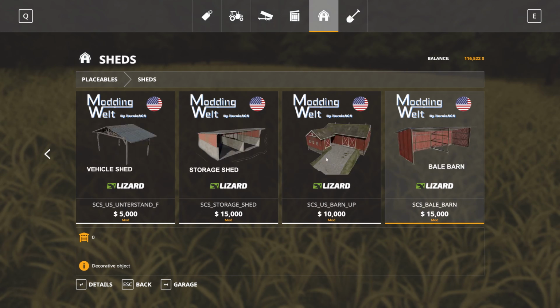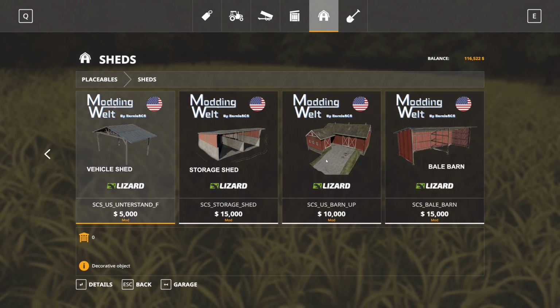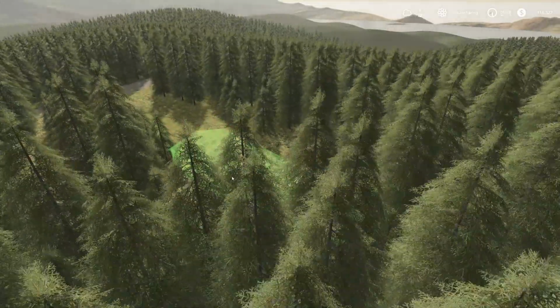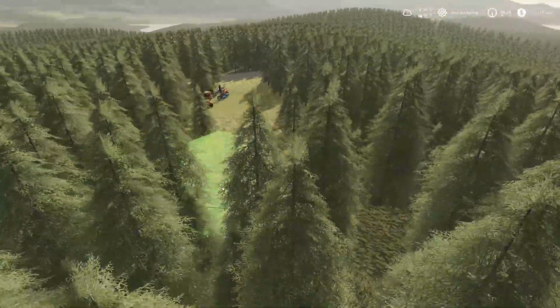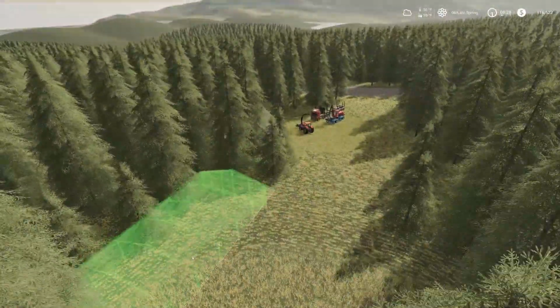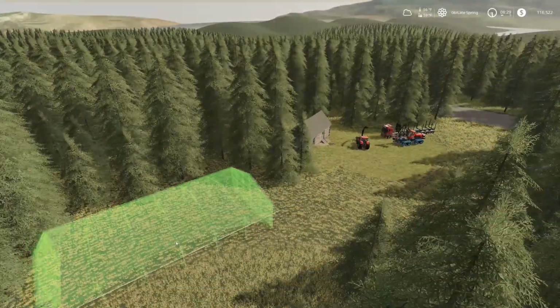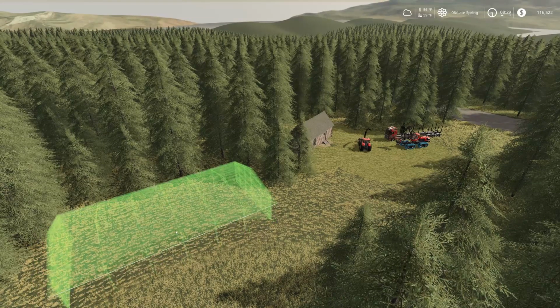And where was the one I was looking at here? I've got to find it. I think it was this one right here. 1, 2, 3, 4, 5, 6 bays, which is a pretty big shed for only 10 grand. And do I have enough room for it now is the question. It kind of looks like I do.